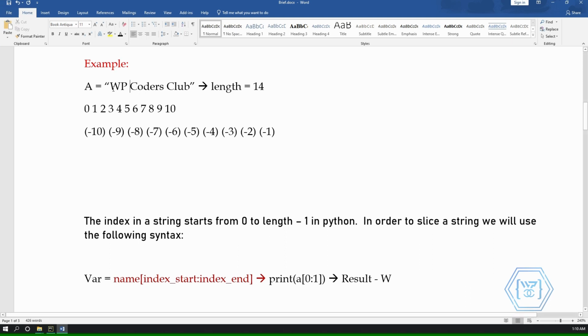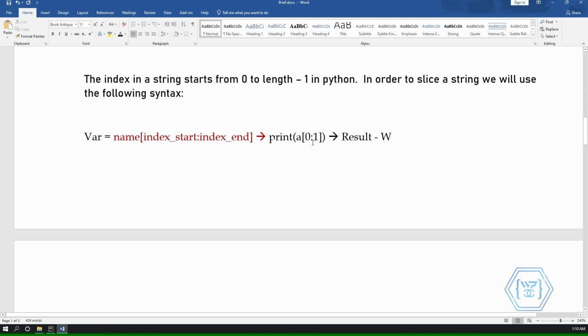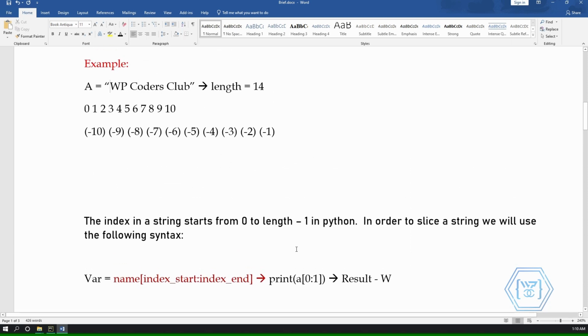Suppose I want to show WPC, so the index should start from 0, and it should end before this O, which is index number 0 1 2 3 4. You have to add 4, and then it will show this WPC.